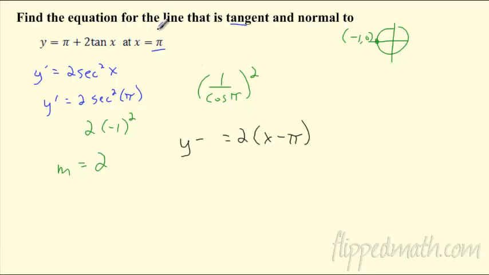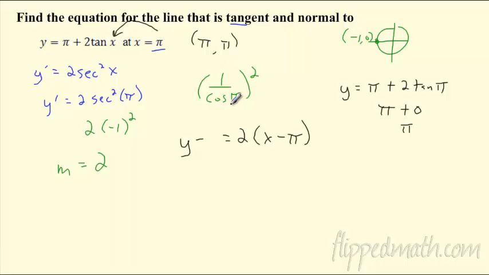So to get the y value, plug this bad boy in here. Boom. So we're going to find that y value by saying y is pi plus 2 times the tangent of pi. Well, what is the tangent of pi? Remember that's going to be sine over cosine. So that's going to be 0 over -1, which is 0. So this looks like pi plus 0. So the y value is weird. Pi actually makes pi. Haha, that's awesome.